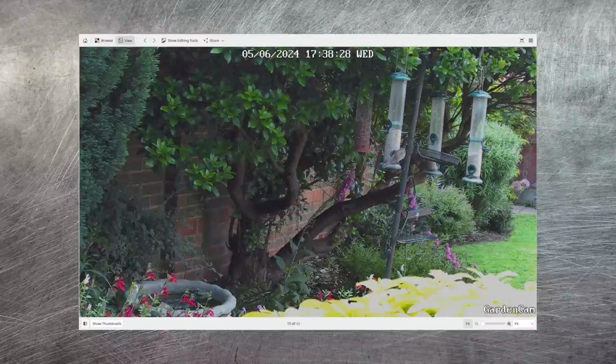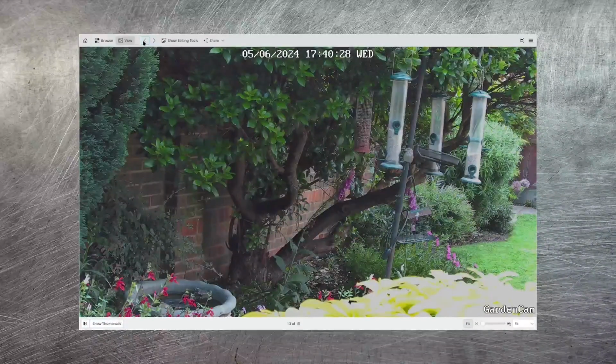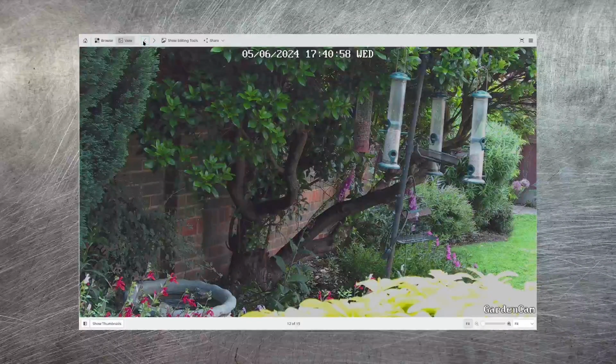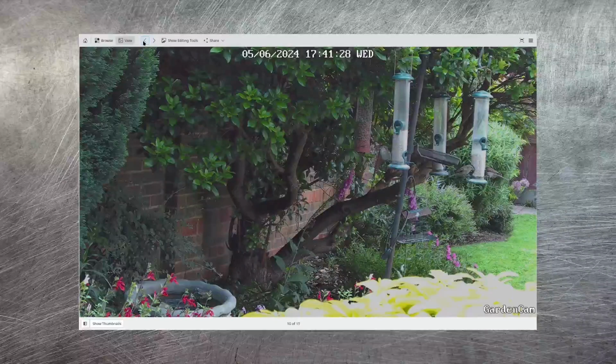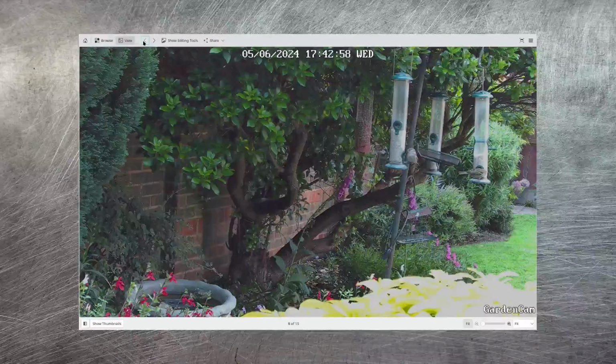I've deleted the images where there was no bird on the bird feeder at all. Now if I just click through what's remaining, you can see that all of these have got birds in various angles, all on the bird feeder. Now all of these are just little house sparrows. So I don't have a lot of variety here in these images, but it's still a set of images that we can use to test the AI.